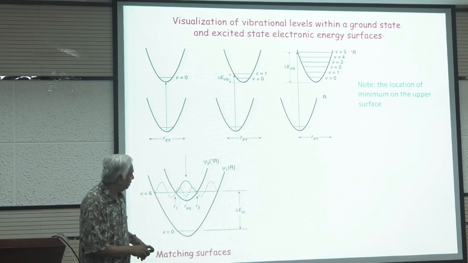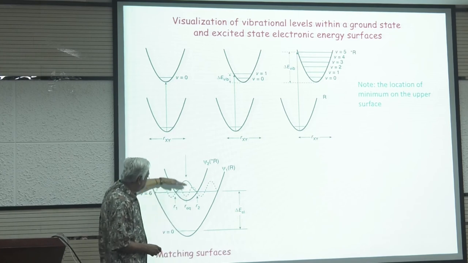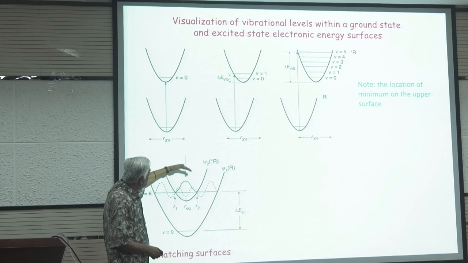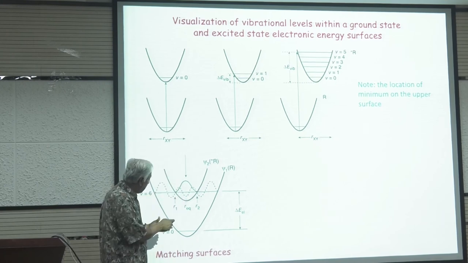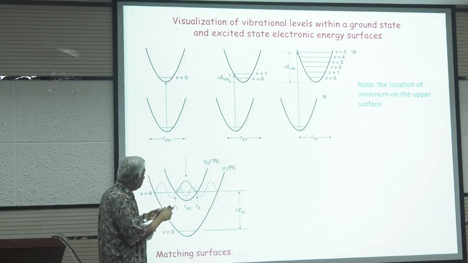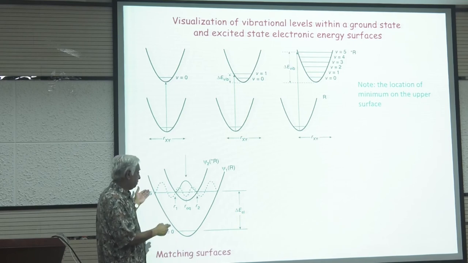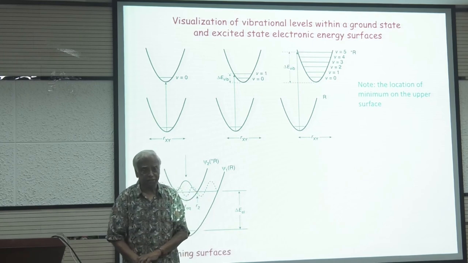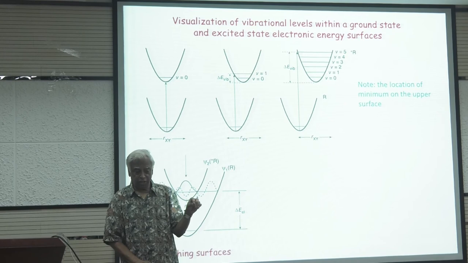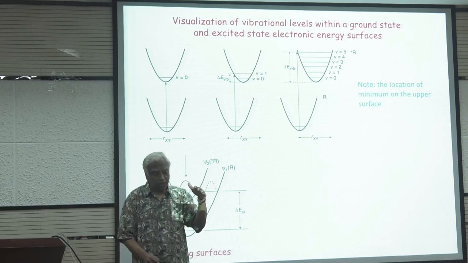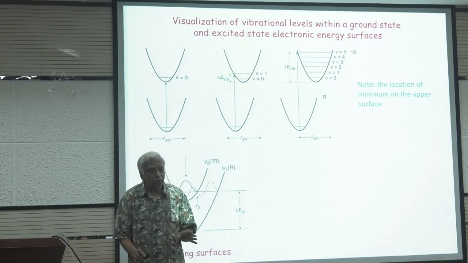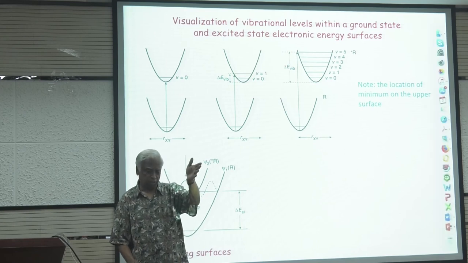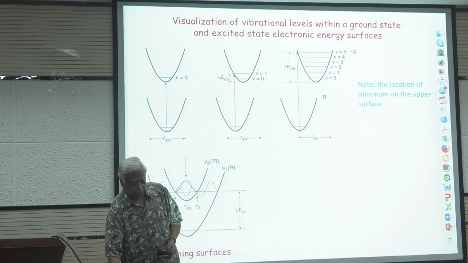So, when the gap is large, that is, whether this one is over here or whether this one is here, the gap from here to here is 25. Suppose it is over here, the gap is 100. The larger the gap, the slower the radiationless transitions, because the radiative transition is competing with the radiationless. So the larger gap means the competitor is running very slow, so you can see the emission strongly.